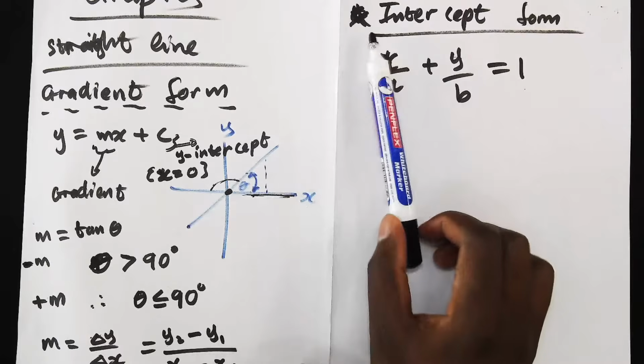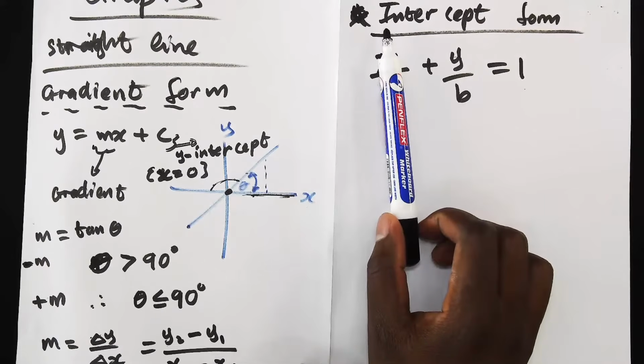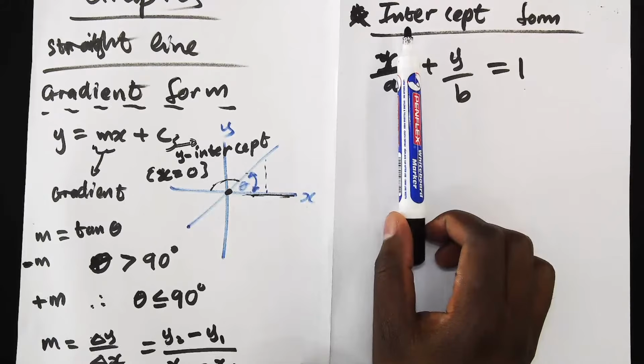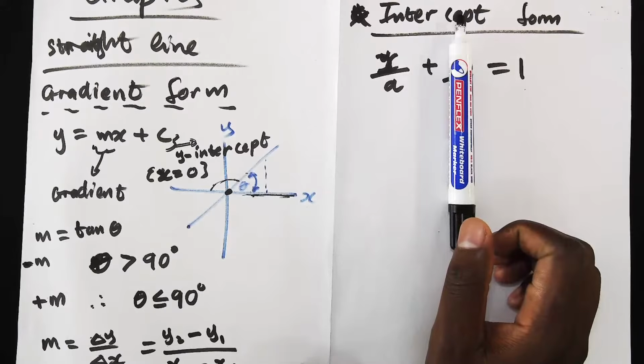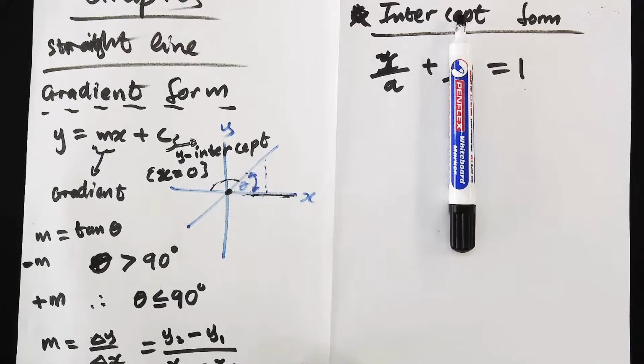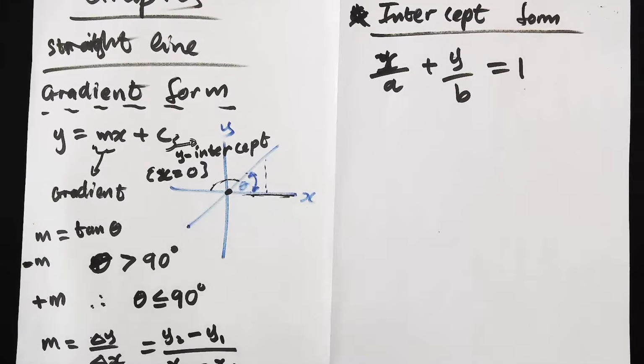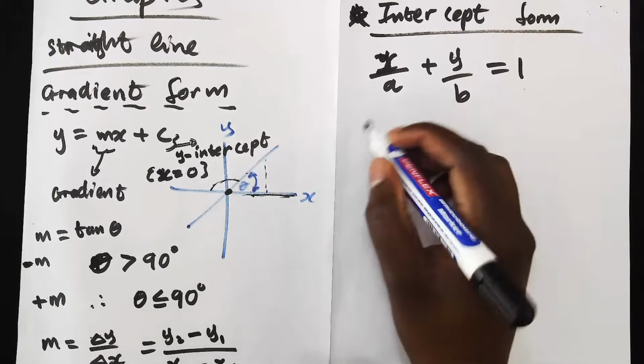When you let x equal to 0, y will be equal to b, because we'll be multiplying by b on both sides. And if you let y equal to 0, the x-intercept will be equal to a, because you'll be multiplying by a on both sides of the function. So that is another form. If it's given in that form, what type of function is it? It's a linear function given in intercept form. So you can know how to plot that function and its graph, and answer the other questions that will be asked.